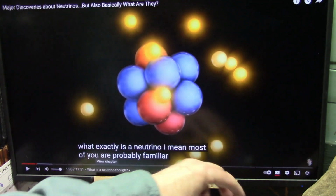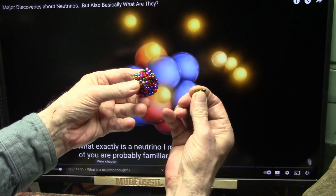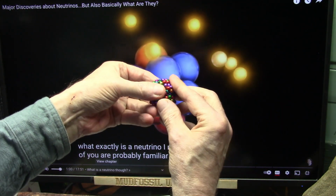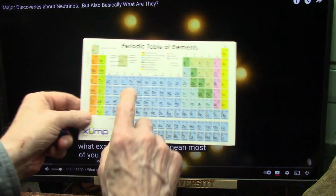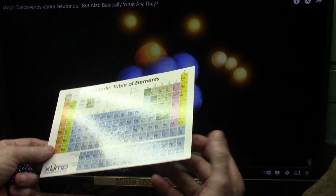And isotopes are just like, this is supposed to be a carbon, but there's a couple of them missing. It's still a carbon. And then even there's some more missing. It's still a carbon. And there might even be a bunch extras, but it's still a carbon, because there's so much variety between each zone of stability. This was never understood before, I don't think.